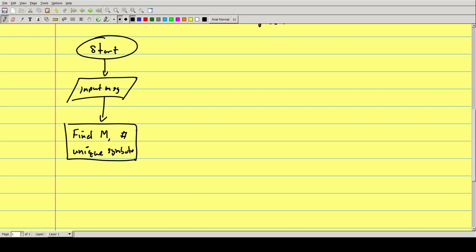We find M, which is the number of unique symbols. We go from 1 to M for each of our unique symbols. Okay.